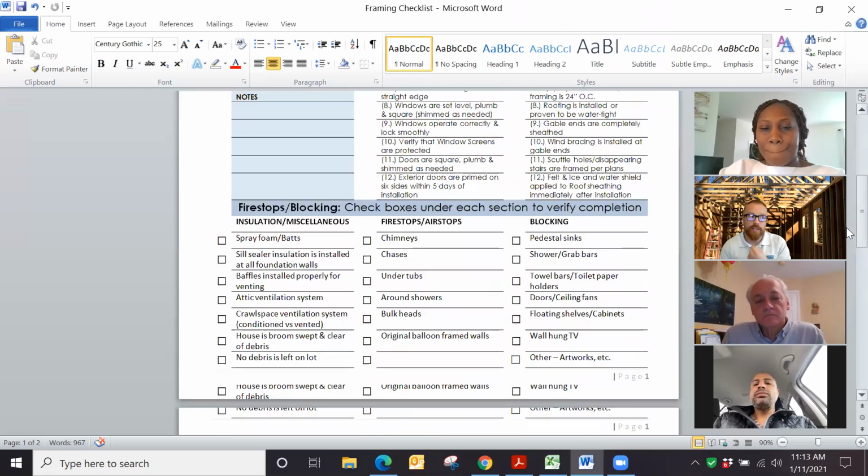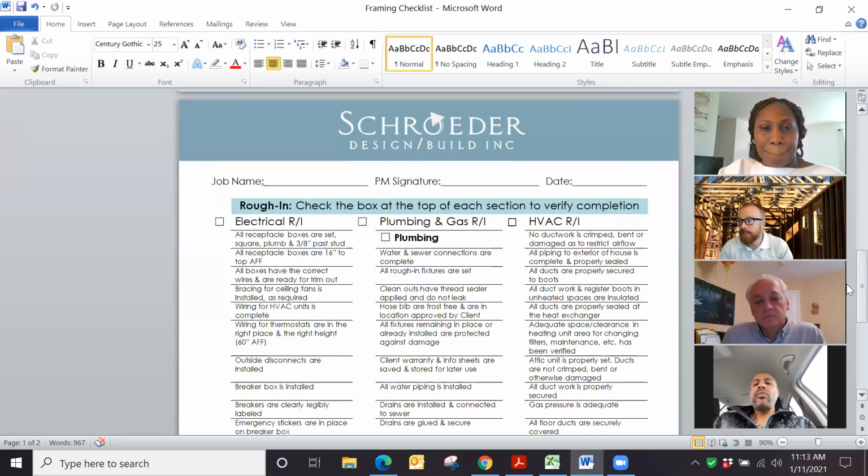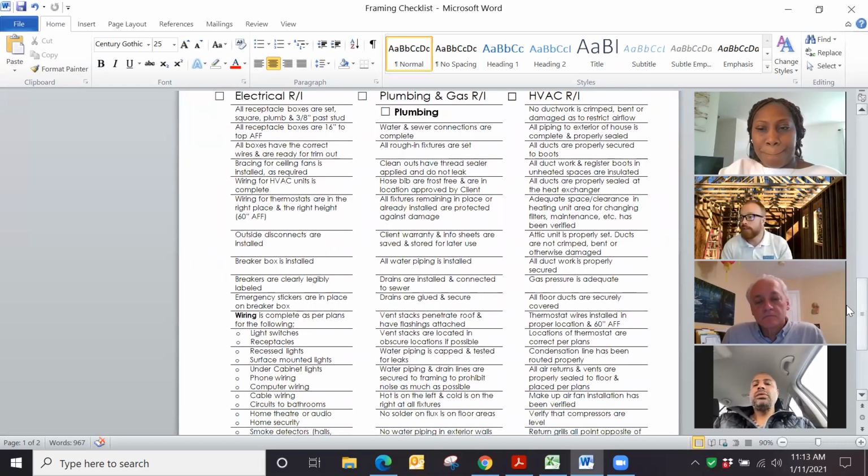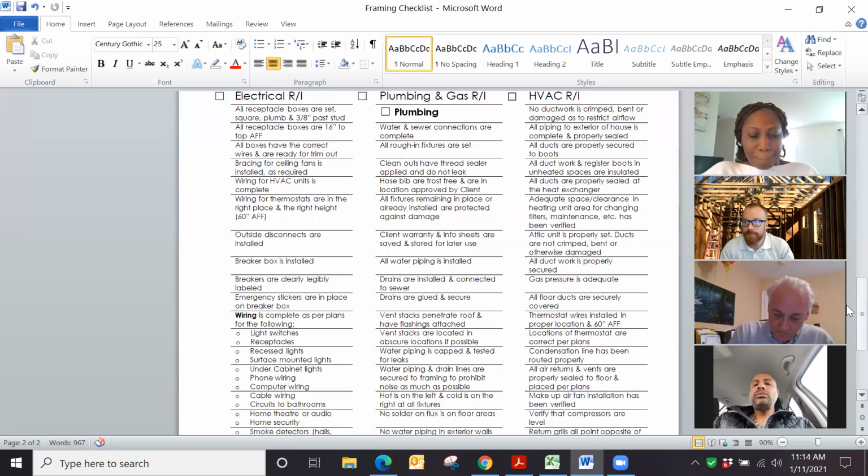Sometimes for any plumbing, it's good to have a shot of where it's maybe going from the first floor up to the second floor, so you can see what's there. We can come back, and if we had any leaks or any issues, we know where it is. Any problem areas. So all major intricacies of framing or rough-ins.